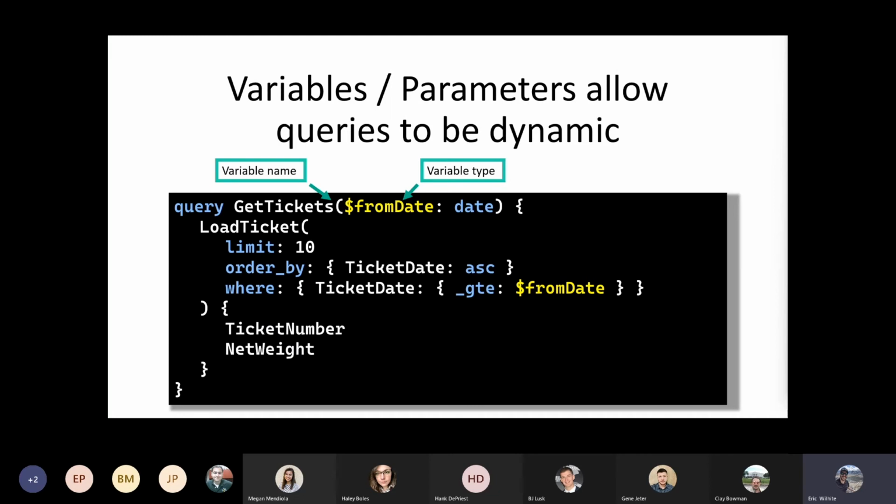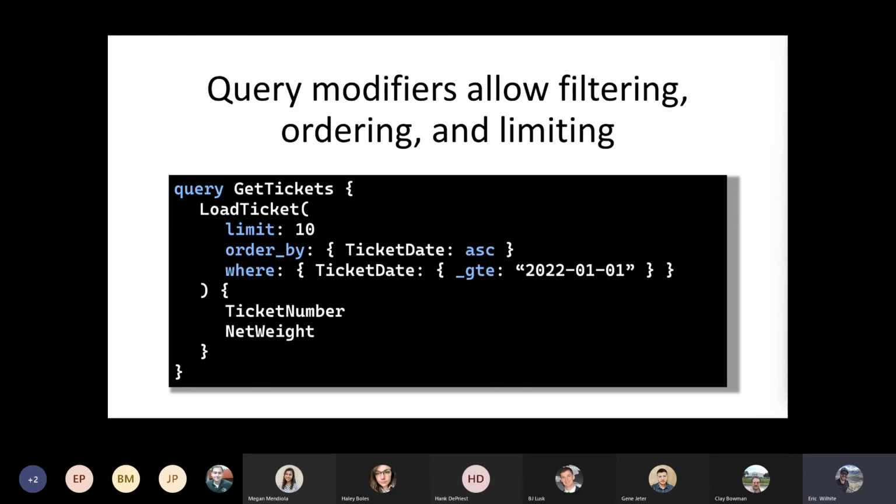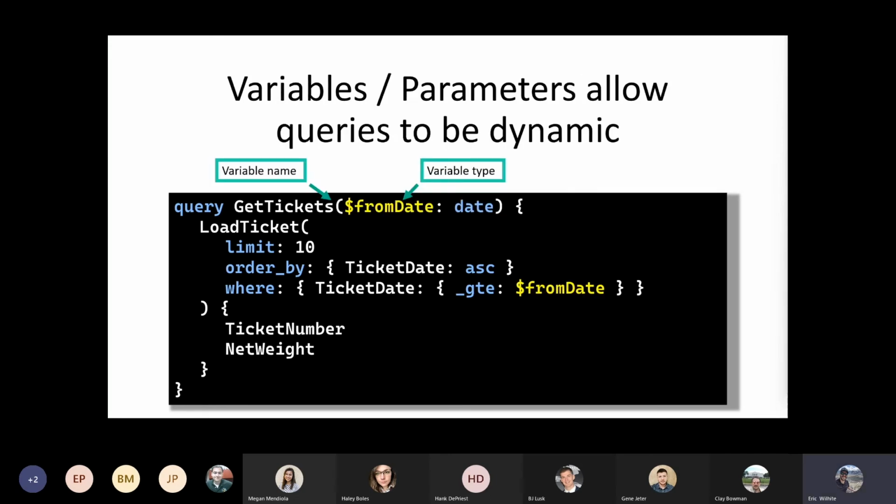Up until this point, looking at any given query, that would be a static query. So if we were to run this over and over again in a report, you can see that date, that ticket date 2022-01-01, is not going to change. So if you were going to build that into a report, not really a great idea, because that report's never going to change. But GraphQL allows you to embed dynamic parameters. And so this is important.